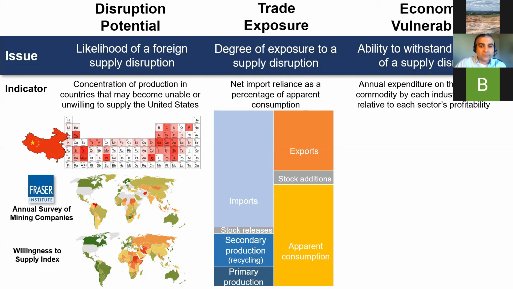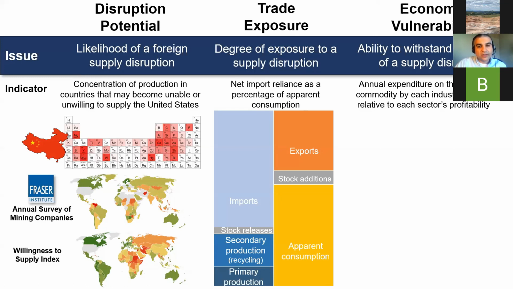They might be able to absorb the price increase due to a supply disruption. They might want to pass that price increase on to their customers, maybe for the short term. They might want to substitute it out with a different material. They might want to use their strategic inventories. Under any of these possible actions, we felt that it'll be difficult to ascertain exactly what one company might do.